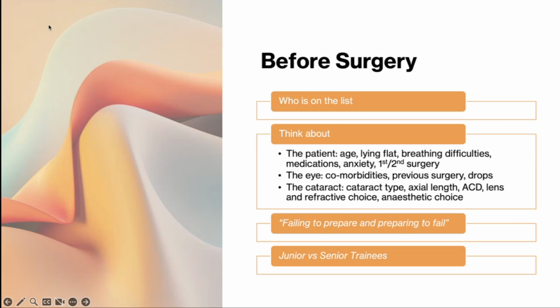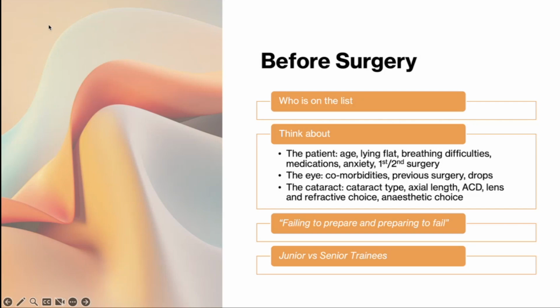Now, I know it's really cliche for me to put this failing to prepare and preparing to fail thing. I always sort of roll my eyes whenever somebody has a quote on a slide, and it's just very hypocritical for me to put that there. But that really is so true when it comes to cataract surgery. If you've been around for as long as 2 months, you probably already know about turning up on the day and there being so many unexpected variables.